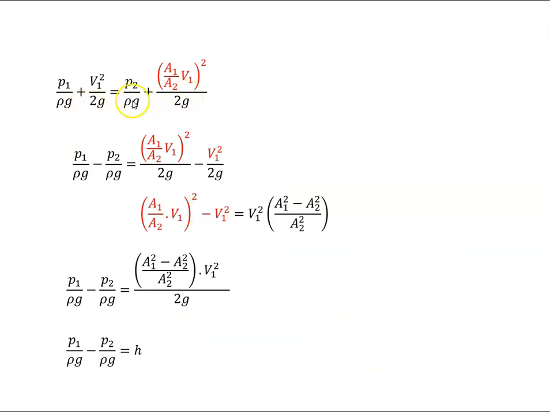I'm going to bring the pressure components to one side, so p₂/(ρg) comes over this side of the equation, and I'm bringing V₁²/(2g) over here. This component can be considered as (A₁²/A₂²)V₁² minus (A₂²/A₂²)V₁². We're going to substitute this expression in. We'll call all of this h for height, so the difference in pressure is ρgh.